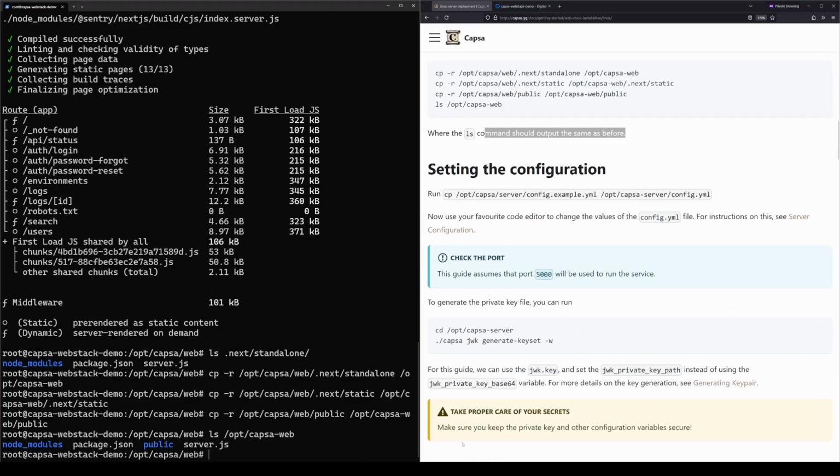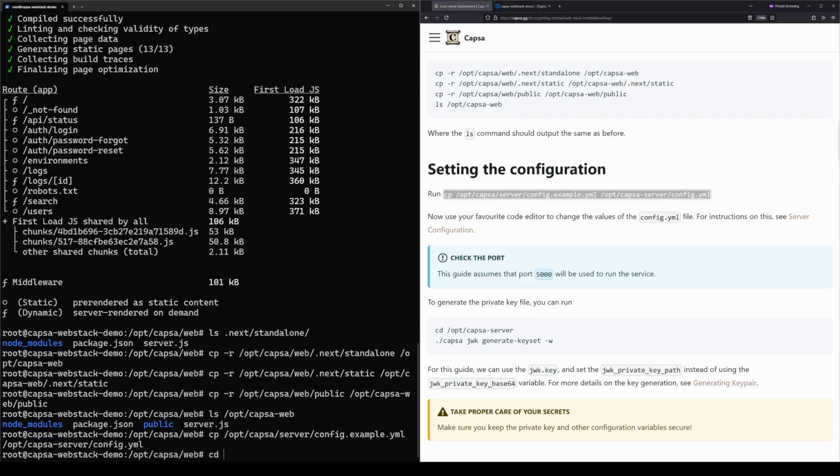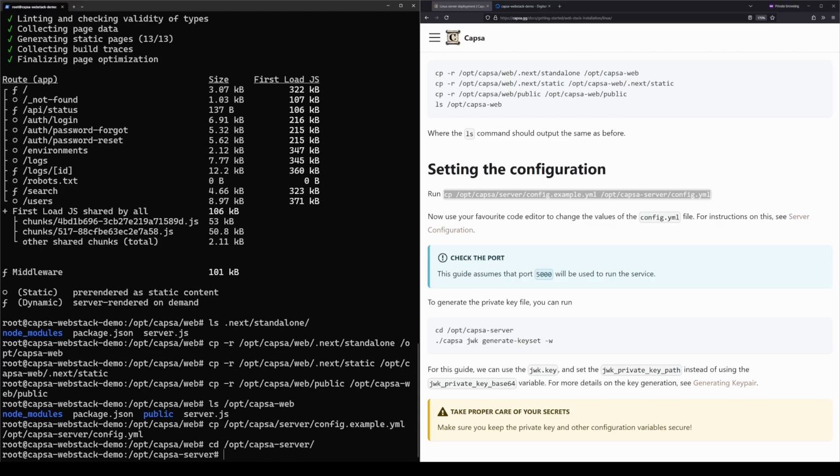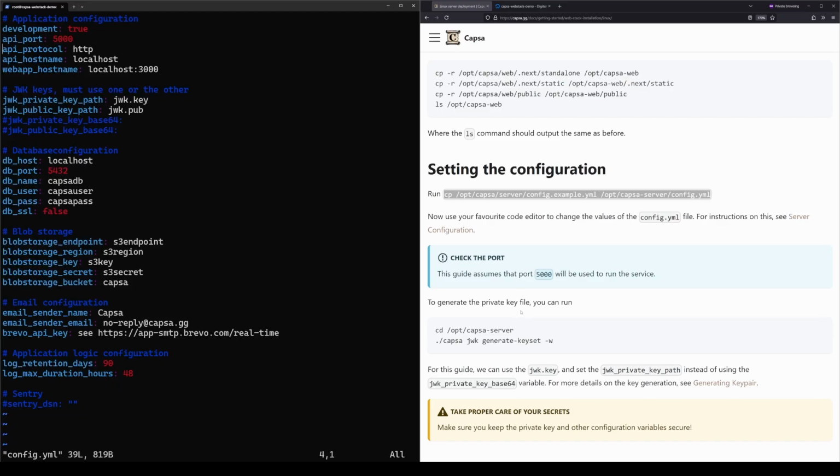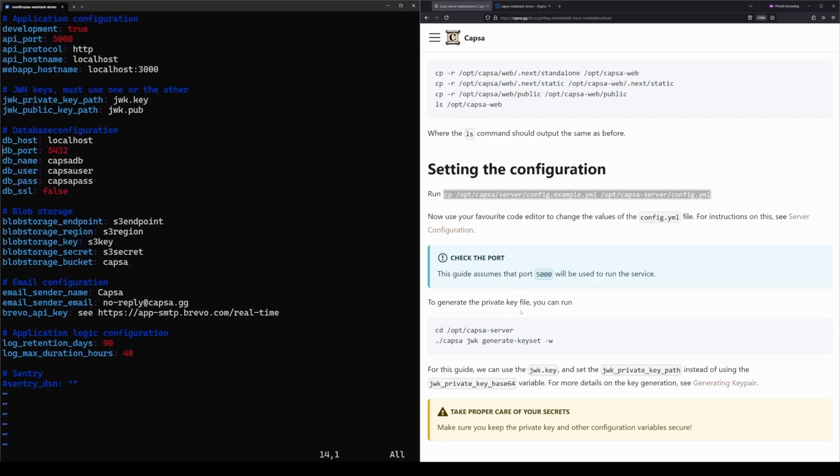So now we need to set the configuration. So we will run this command and then we go into opt capsa server and we see there's the config file. I will update these. Well, let's delete this.